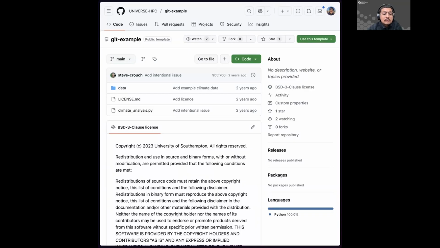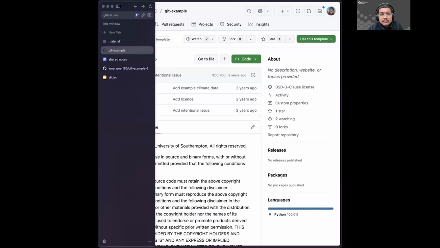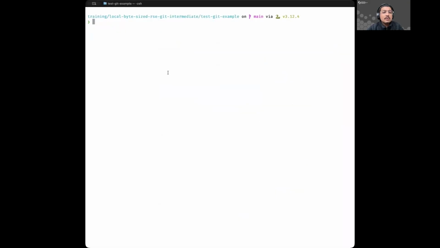Now we can look at the local setup and we can clone this repository to our system. Right. Let's go ahead. I'll quickly reshare my terminal. Okay. So now my terminal should be visible.